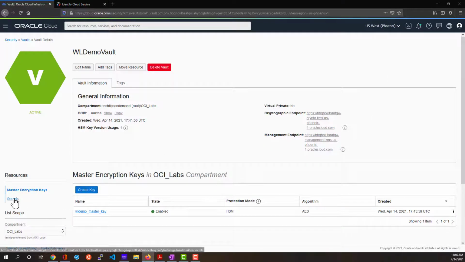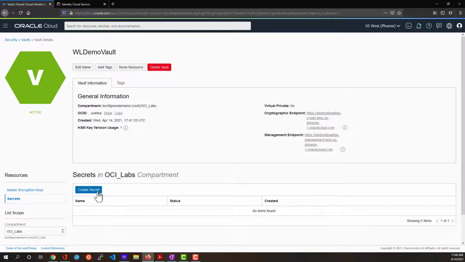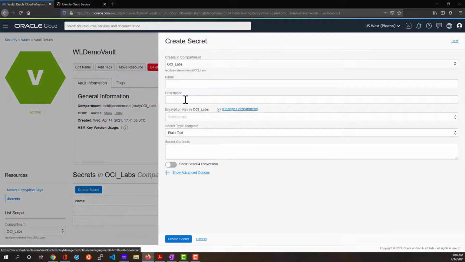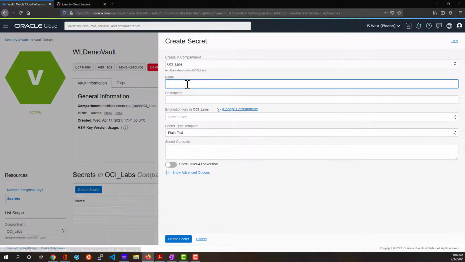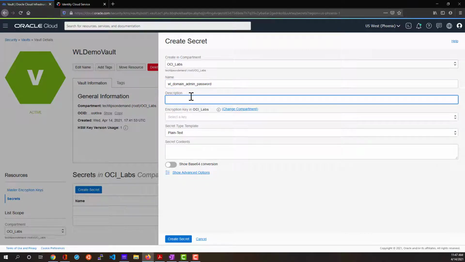And now we can go ahead and create our secrets. So we're going to create 2 secrets. The first one is going to be for storing the domain admin password. So I'm going to go ahead and call this the WL domain admin password. And it does need a description.